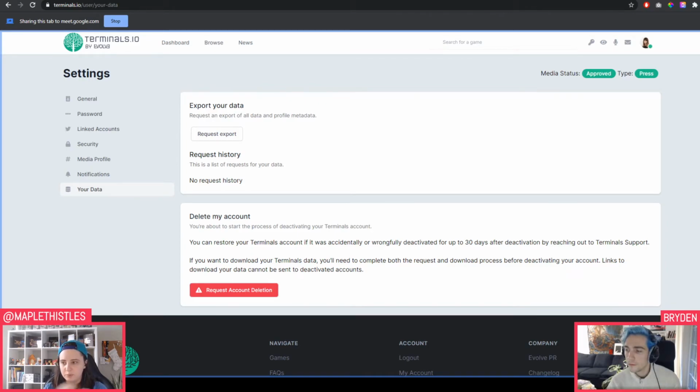And also we've removed all of the address data that was in terminals. Previously we had some folks' addresses because we were sending yard kits and stuff. That's just gone. Now it's just your city and country.